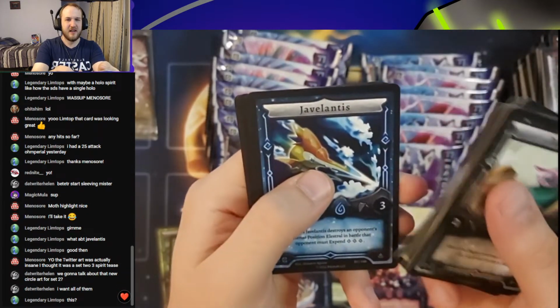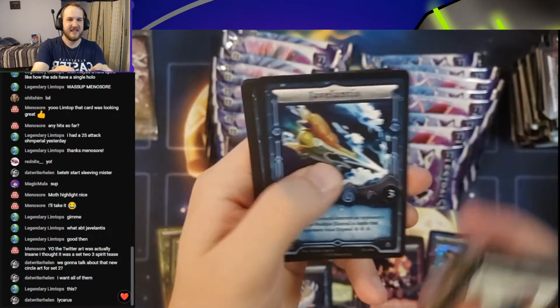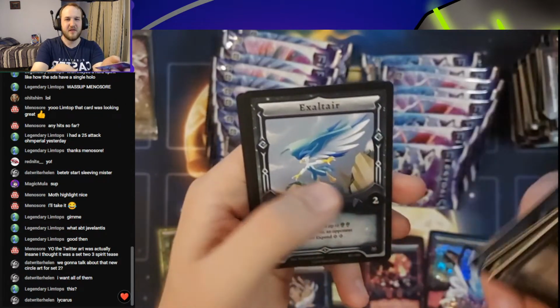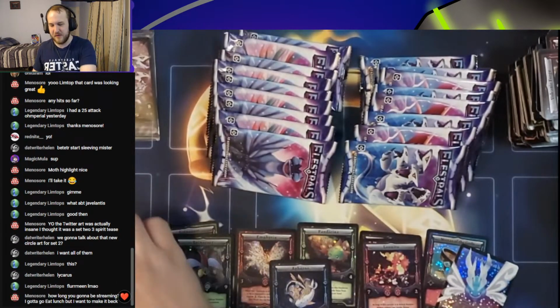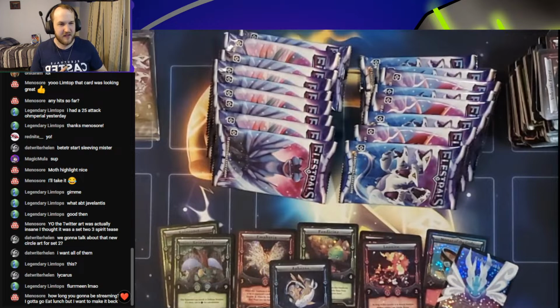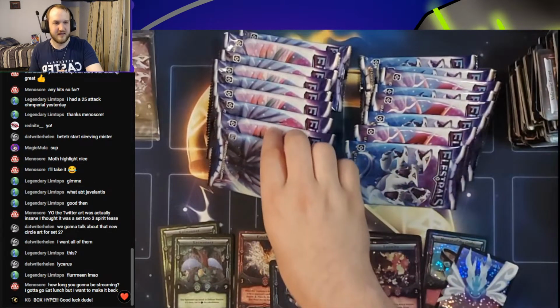Ivory. I needed Ivory. Hey, there's the Javelantis, finally. Lycoris. Yeah, that's his Zephrog, the third Zephrog. Exaltair. That's my first Exaltair from a booster box. I will take that. I've only had my Exaltair from my starter deck.